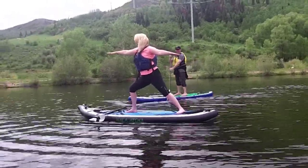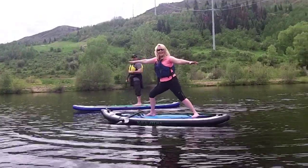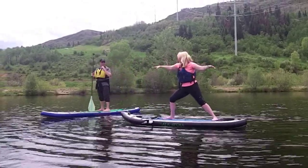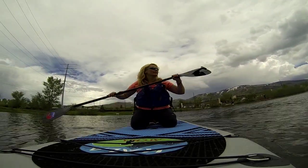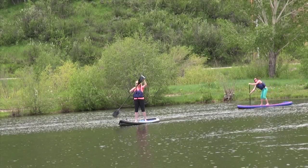How does it feel? This is hard. It's a lot harder than doing yoga on the floor, but I love it. I love it. It's the whole body's going. It's definitely a whole body balancing act. From yoga to paddling to kayaking to just paddling away, it's easy to find Namaste moments on the pond.